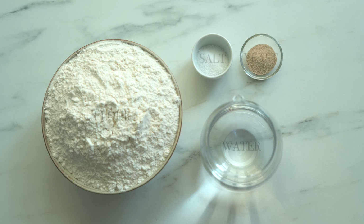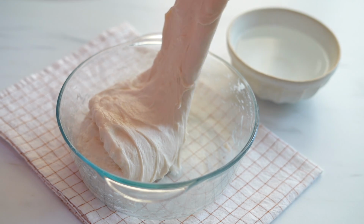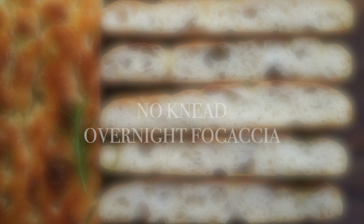You will need only 4 ingredients to make the dough, and you will need only 8 minutes of hands-on work time to make this bread. We'll do some stretch and folds and then keep the dough in refrigerator overnight. The next day you will see the magic of your dough. So in this video, let's see how to make this overnight focaccia.